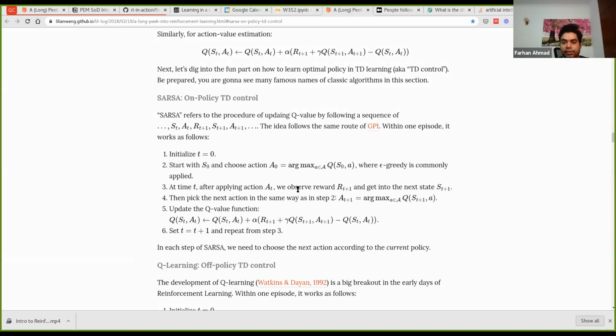So if you look at this step over here, there is a little bit of confusion, but this should ideally be arg epsilon-greedy max, right? So it's not a simple arg max, but generally this is arg epsilon-greedy max. So a combination of exploration and exploitation, right?